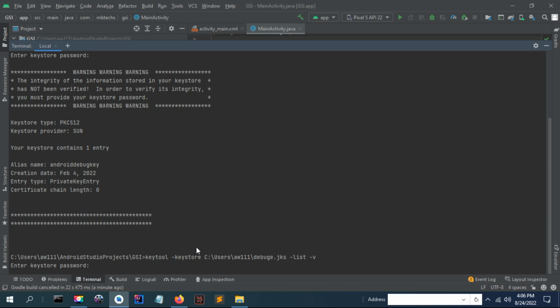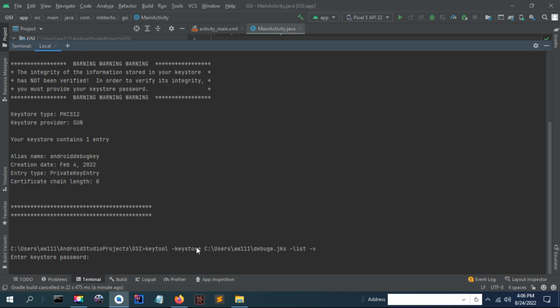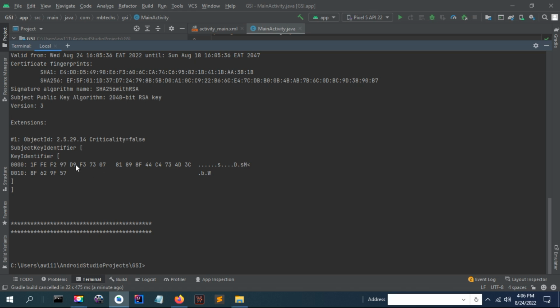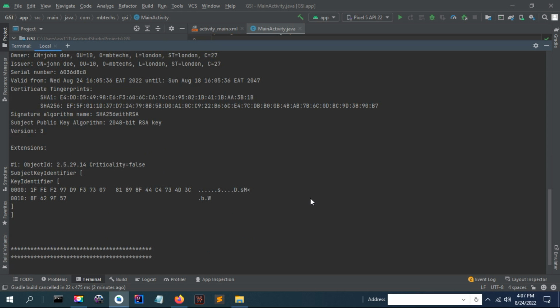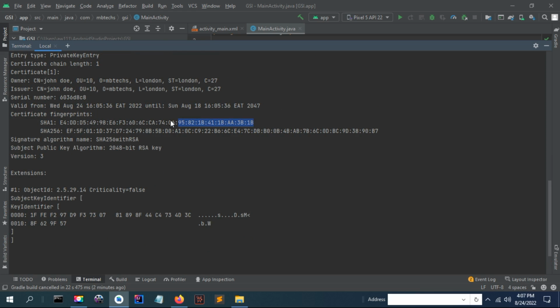If you run this command, you'll be asked to enter the password. And now you can see the hash of the key. Now we are going to use this one in our project.